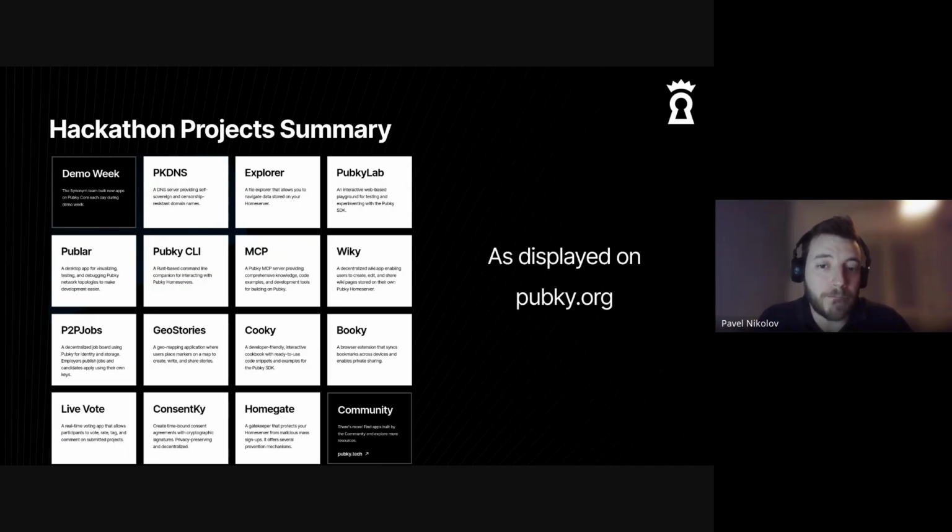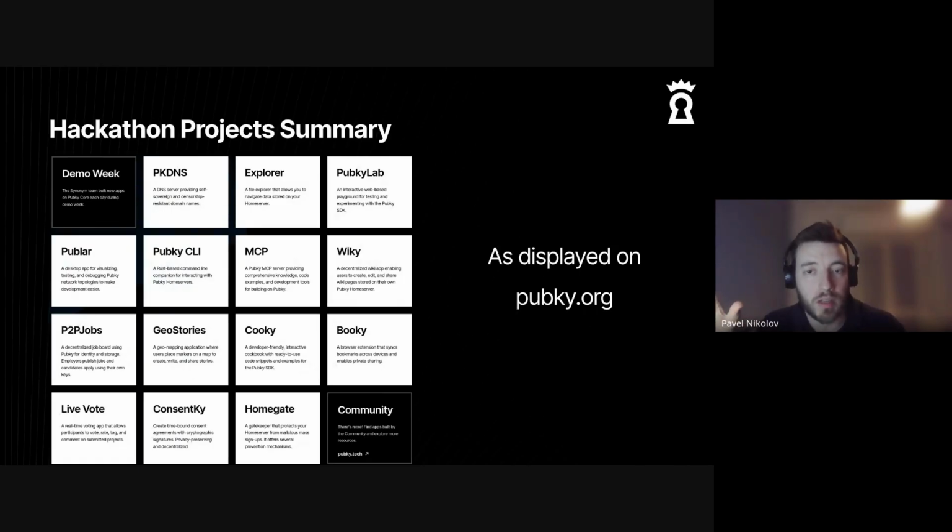Some of the notable projects include an MCP server, which serves as a comprehensive resource hub, offering code examples, knowledge, and development tools for builders looking to create something with Pubky. And the other example is HomeGate, which is basically a gatekeeper that safeguards home servers against malicious mass signups through various prevention mechanisms.